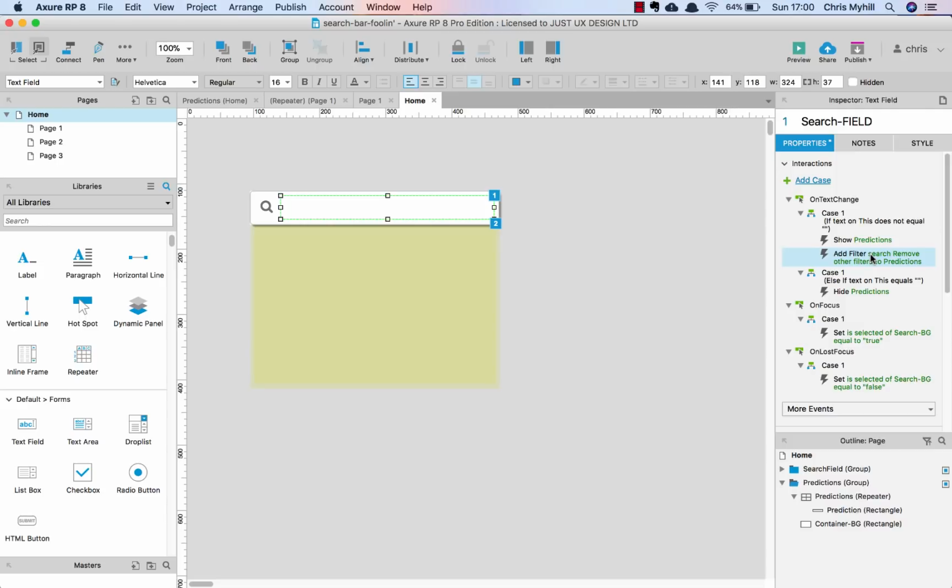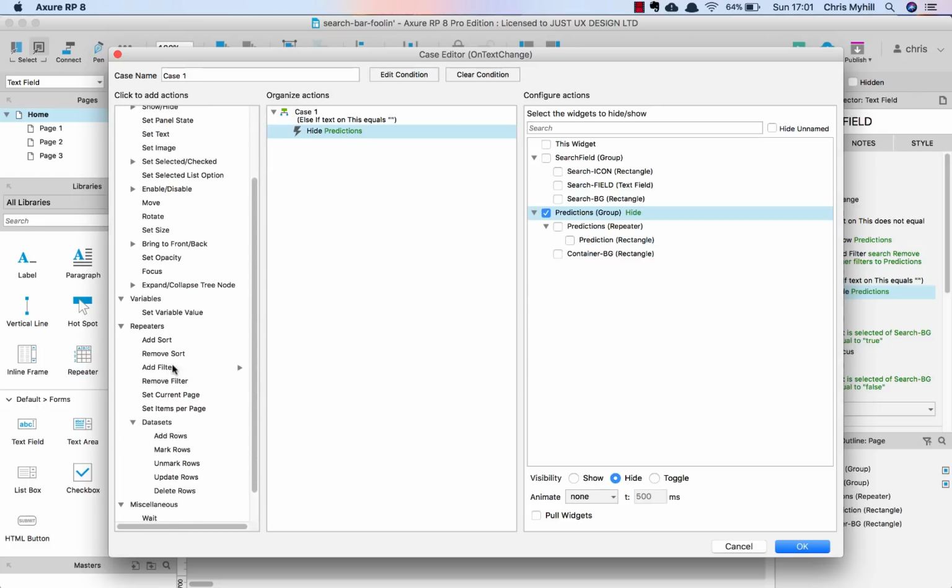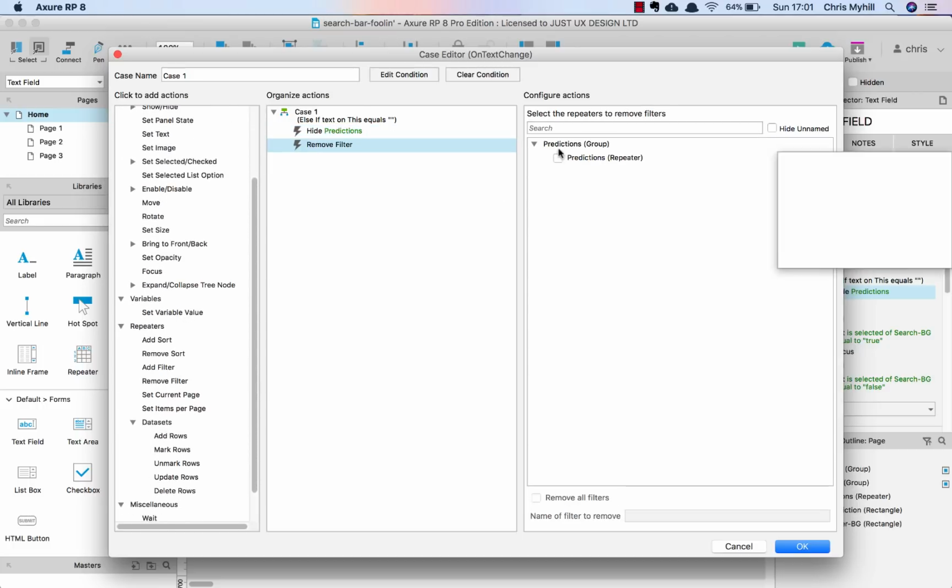Now, one last thing, which is on that other case where we hide the predictions if the text on this widget equals 0 or null or nothing, I also want to remove the filter. I don't necessarily need to do this because it's being hidden anyway, but it's good practice and good to get in the habit of removing your filters when you don't need them.